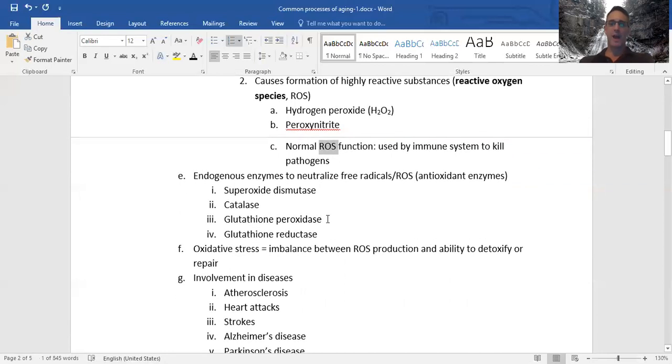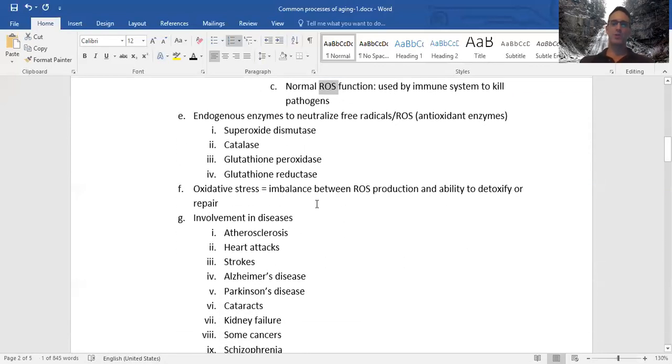We also have ways to neutralize these free radicals. We have enzymes in our body, endogenous, meaning they're naturally occurring, that neutralize these free radicals. And they do this in that they prevent something else from being oxidized. They become oxidized themselves. And I want to go through this list because once in a while, these will pop up in this course. And I want you to remember that you saw them here, that they are antioxidant enzymes.